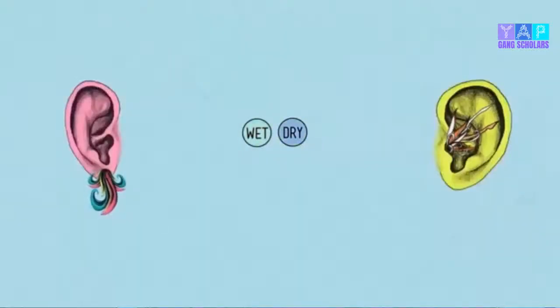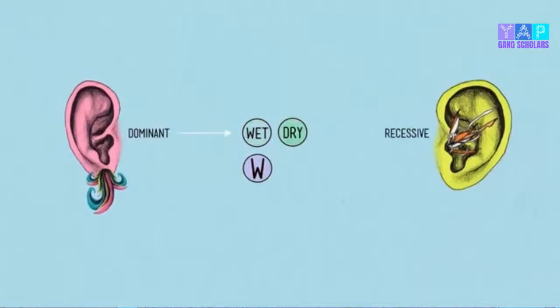So a lot of what Mendel discovered is that when there are two alleles that decide the outcome of a specific trait, one of these alleles could be dominant and the other one recessive. Dominance is the relationship between alleles in which one allele masks or totally suppresses the expression of another allele. So back to earwax, because I know we all love talking about it so much. It turns out that mom's wet earwax allele is dominant, which is why she gets a big W, and dad's dry earwax allele is recessive, which is why he has to be a little W.